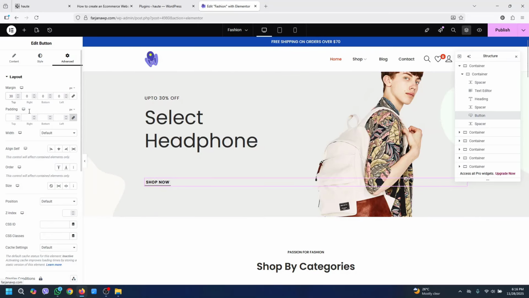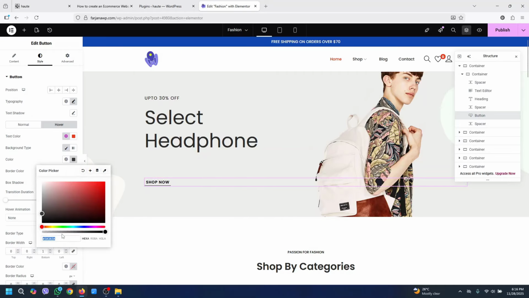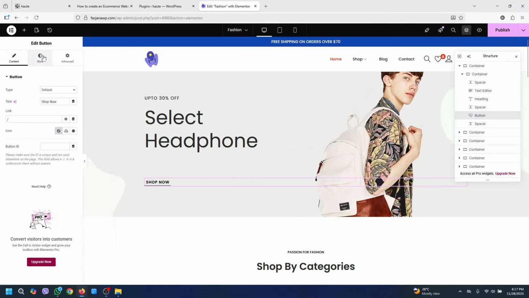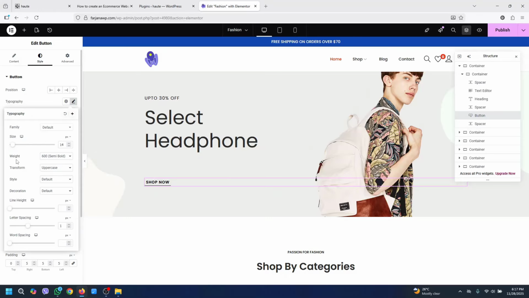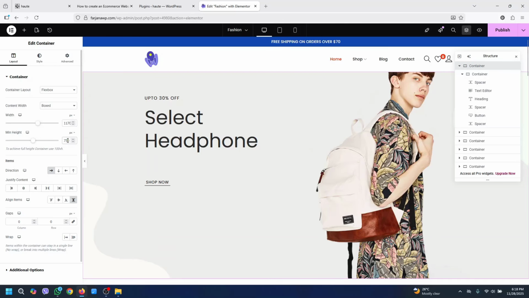And here on hover, so going to style tab, on hover, text color we can use this orange color, and background color will be transparent, and can also change the font weight to normal. Now we can increase the overall container height. So go to outer container, and from here we can set a min height. So here I'm adding 700, or we can keep 750 for now.